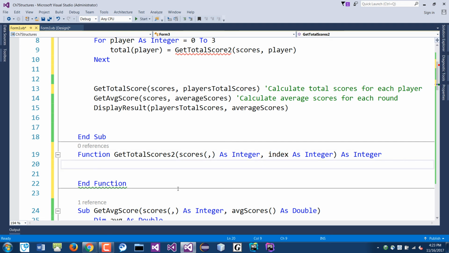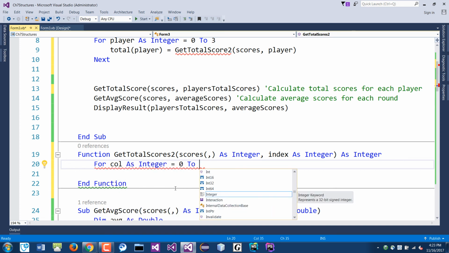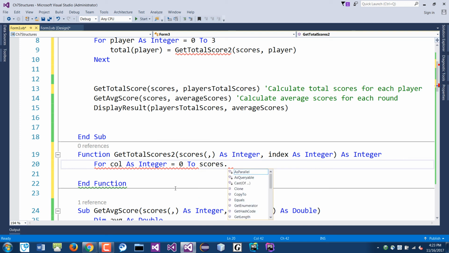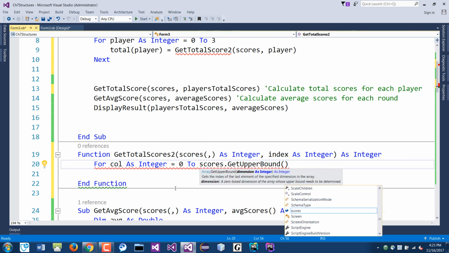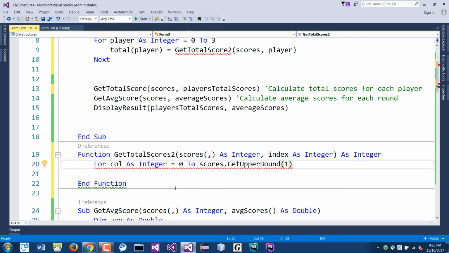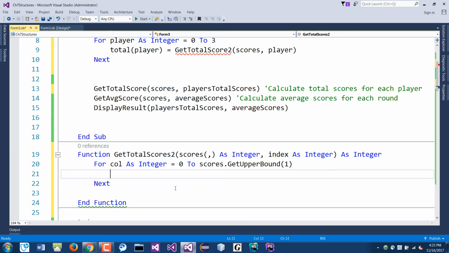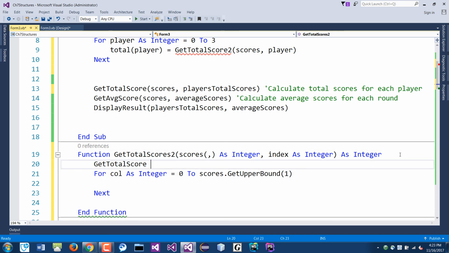So in here you can now loop through this array of index. You just need to care about the row, and the column will change. So here we'll do for column as integer from 0 to the max of score, score get upper bound of 1.